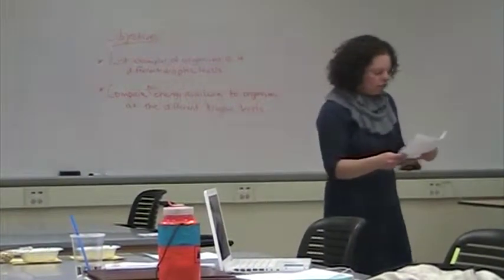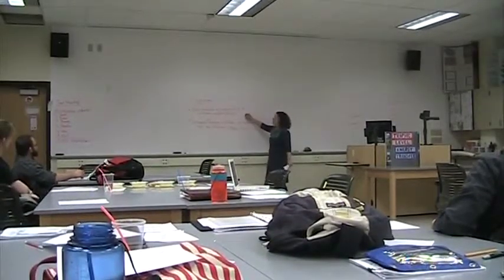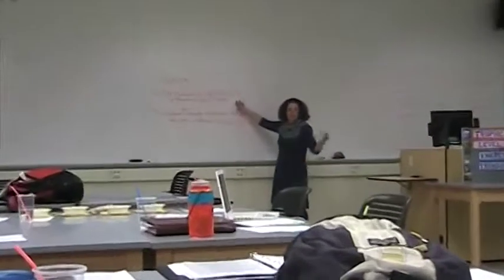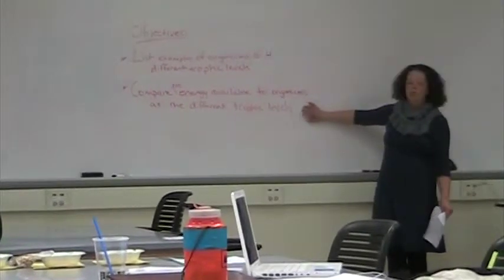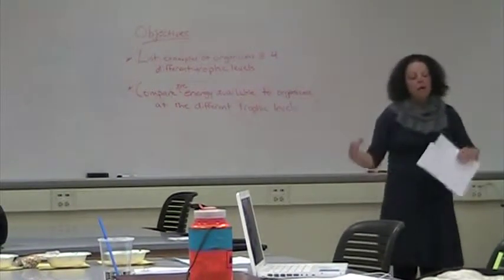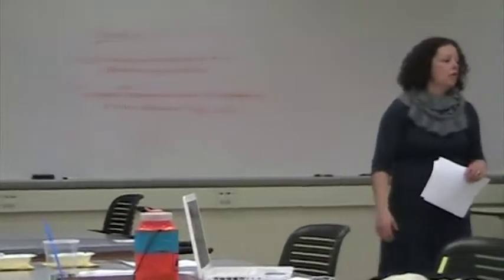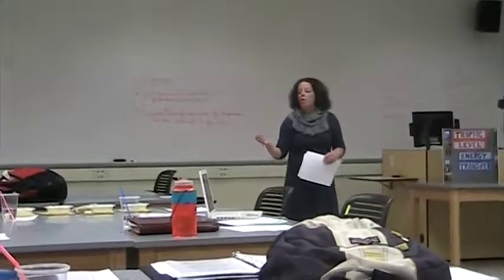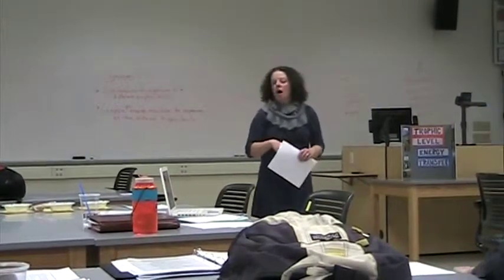So today in class, we're going to list examples of organisms at these four different trophic levels that you have experience from in your lives. And we are going to compare the energy available to those organisms at the various trophic levels. So what comes into the system initially, and how is that transferred as we go up in the trophic levels? Give me some examples. In your small groups, talk briefly about examples of producers you can come up with, primary consumers, secondary consumers, tertiary consumers. So take a minute to do that.